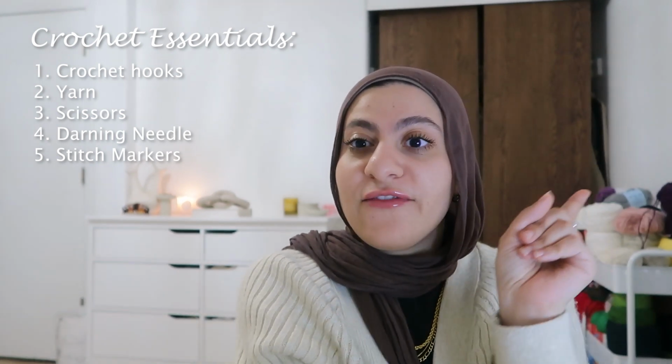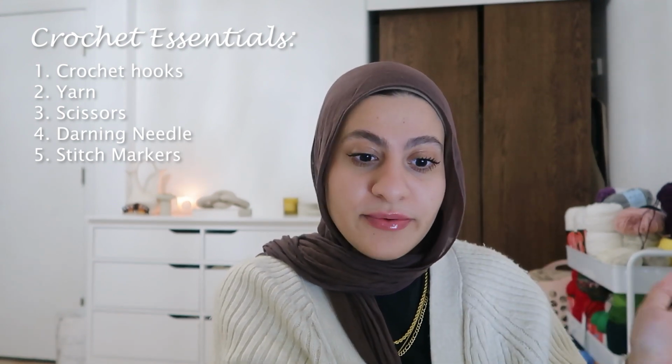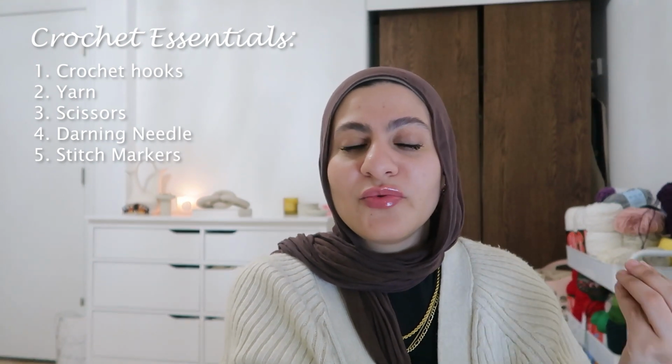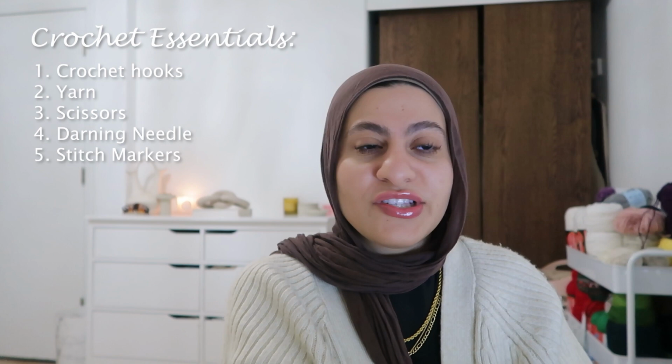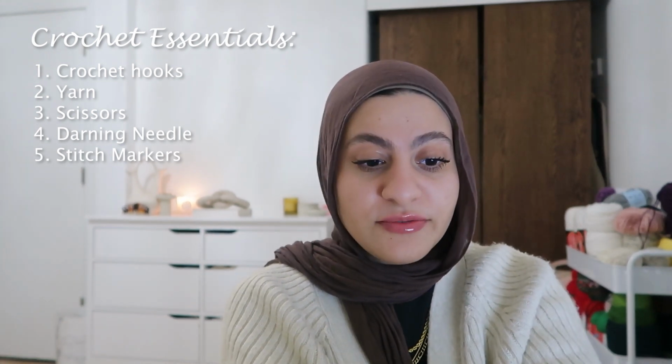What I will say is if you are someone who is not trying to spend a lot of money on crocheting, safety pins, earrings, a piece of yarn can work as a stitch marker. You really don't have to spend that much money. If you are really into it and want extra supplies or nice-to-haves, stitch markers are the way to go. They're very helpful. I use them all the time, almost every day actually.